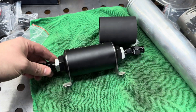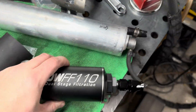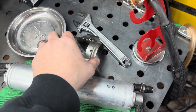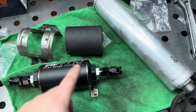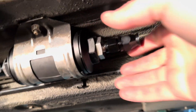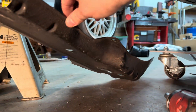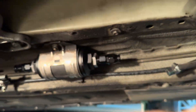The DishWorks filter doesn't come assembled — maybe so you can run it in either direction. They have a video on their website explaining how to put it together, so it's pretty easy. Something cool I found: this new filter and the stock filter appear to be the same body size, so I slid the rubber sleeve off the stock filter and I think I can mount this under the car in the stock location with the stock clamp — no drilling required. That is cool.